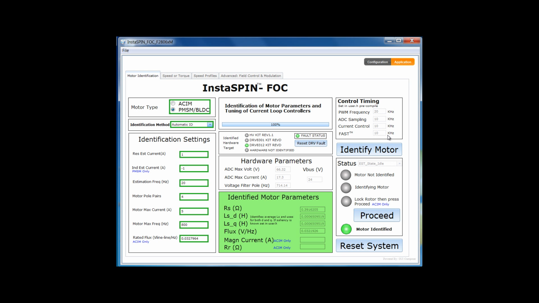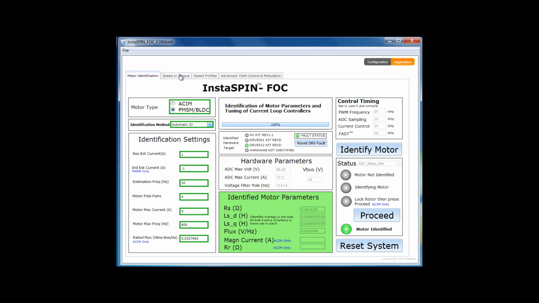On the flip side, there's also a lot of applications that aren't nearly as dynamic, and in that case we can actually run the current control slower, although 10 kilohertz is usually the type of update rate that we would run. But in some of these lower dynamic applications we can actually run fast quite a bit slower, 5 kilohertz, even 2.5 kilohertz. And all of these decimations can save you more MIPS and allow you to have more cycles left over for the rest of your project.